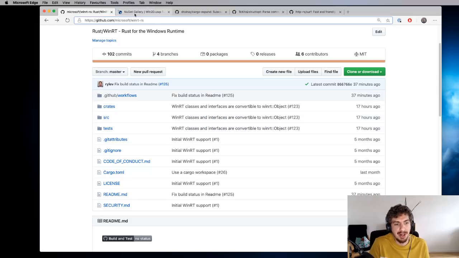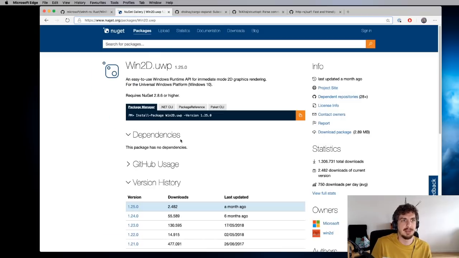And the answer as of right now is, in my opinion, a little bit weird, but it kind of makes sense coming from the Microsoft perspective. That's as a NuGet package. For those that don't know, NuGet is the .NET equivalent of crates.io, basically. And NuGet can of course package up C# code or F# code or whatever, but it doesn't have to. Some packages just bundle up this metadata to describe these APIs.